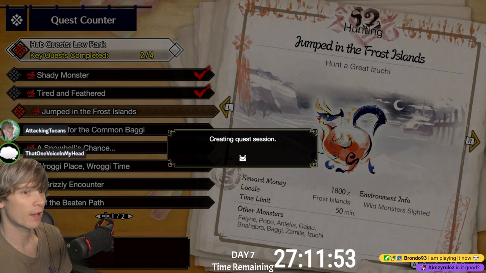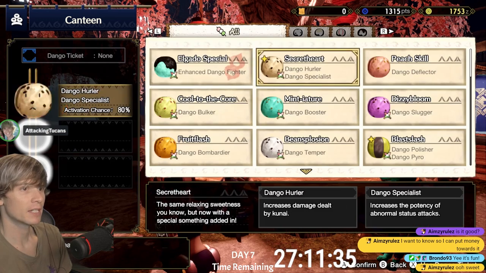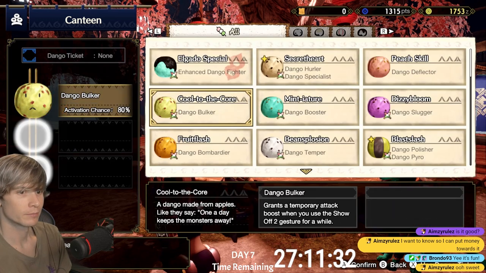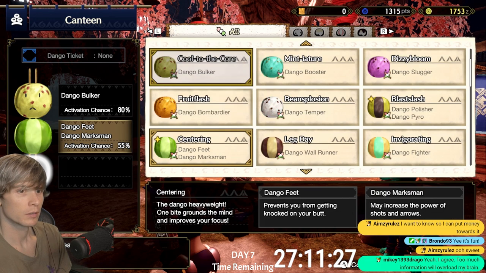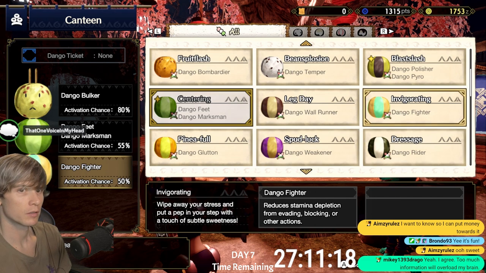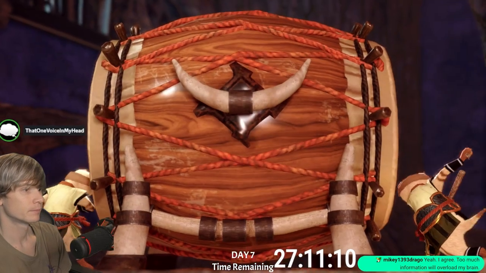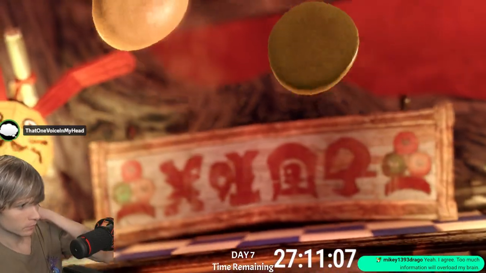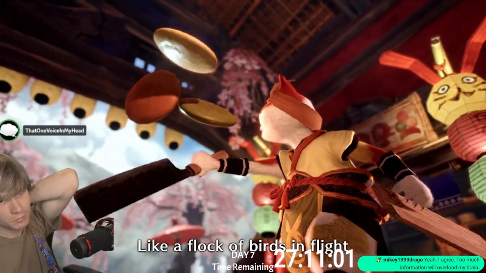Okay, we're jumping into the Frost Islands next. Ooh, new area. Give me that bunny dango. Oh, nice. I like this one. Cool to the core. That one's good. Oh, and you can save loadouts, so that way you'll... Yeah, you can save them. Through them every single time. Oh, that's good to know. I always love training my dog. There's a dango that trains your dog. I like more money and more experience. Whenever that's an option, I like to do those.